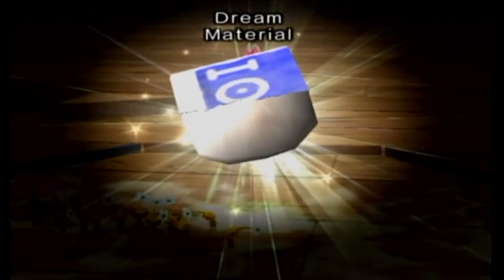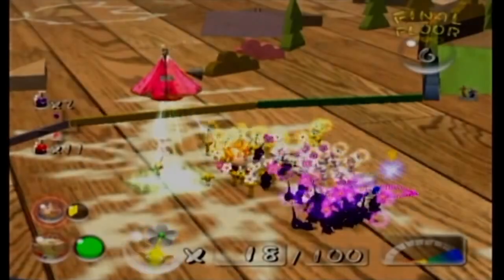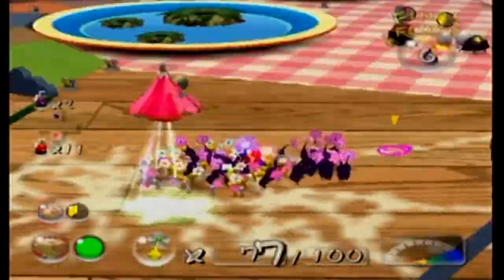So now Olimar and Louie won't take damage from electric attacks, which is nice. Still gotta watch out for your Pikmin, though.